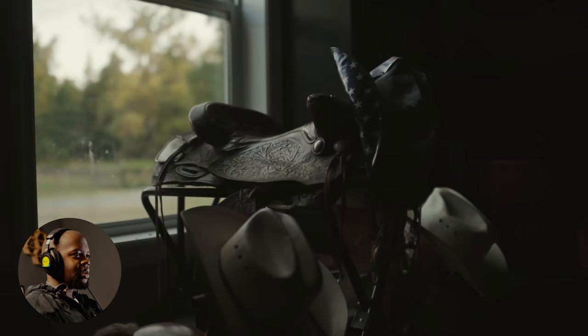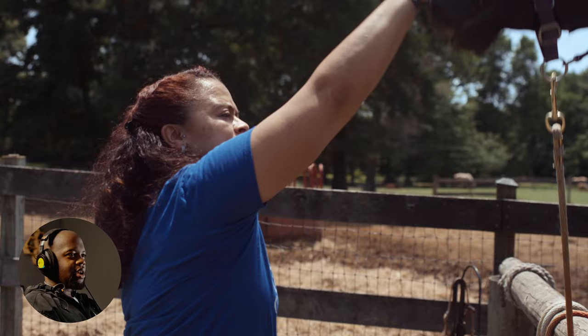Here is the same window from the interview section. This is the same window right here. However, I'm just using all the natural light coming in to light this up so I can get some nice shape on these hats. You can see the nice little shadows being created here from the light. Everything's just wrapping around to the back. And obviously I have the camera on the shadow side of the subject, the subject being this little horse saddle. Let's continue.